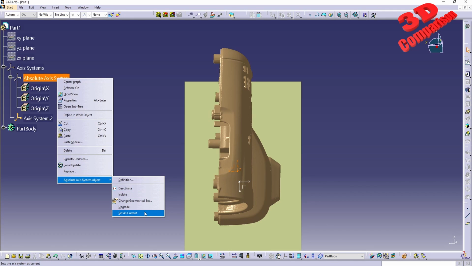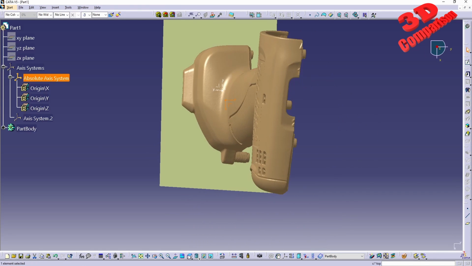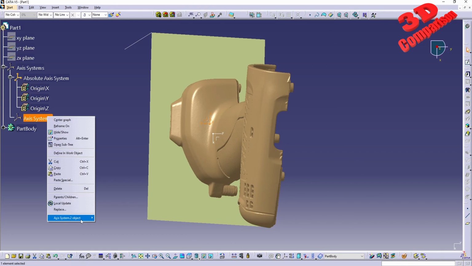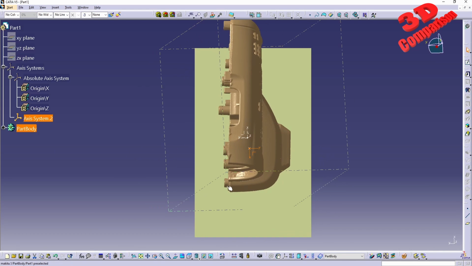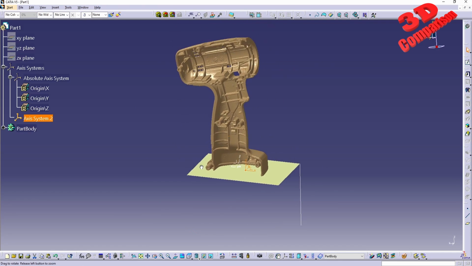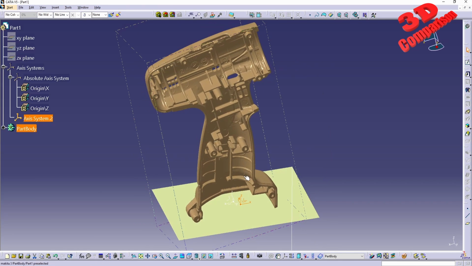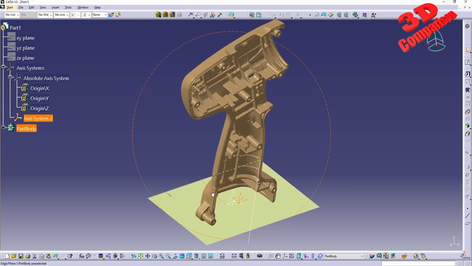So it's not, let's say, mandatory that you deactivate it. You can just set as current. You're going to keep both of those active, but you can just swap between those. So maybe it's a faster workflow without having to deactivate those. Okay, so that's how you can define an axis system. Mostly for 3D scan elements, you will have to define that in order to properly position the part, so you can do the reverse engineering for that.